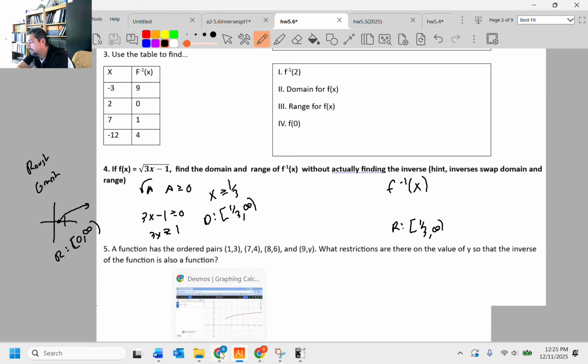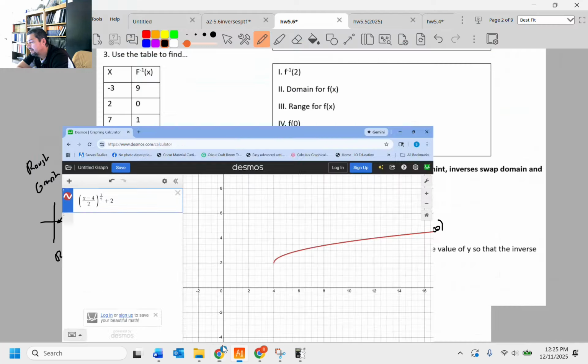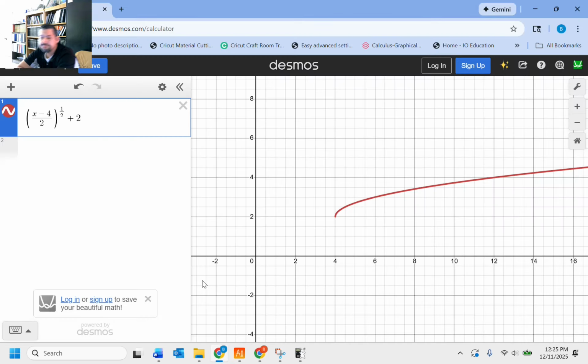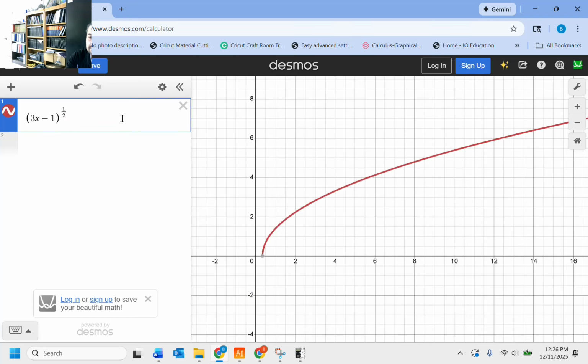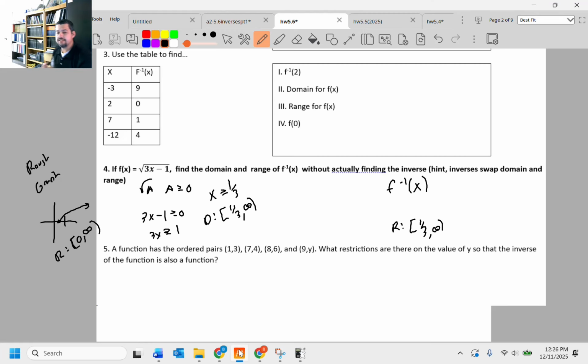Now, I know you probably don't believe me. You think I'm just making stuff up in my head. That was a square root of 3x minus 1, right? I promise you I'm not. I drew you a very good graph. Looky right there. There's that 1/3 value. The y value is 0, and it does exist, and it rises forever to infinity. So I told you, I didn't lie to you. But since that's the range of the original function, it's going to become the domain of the inverse because inverses swap domain and range. That's what they do.